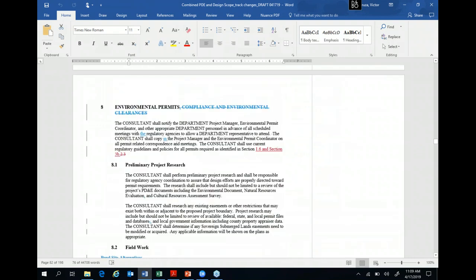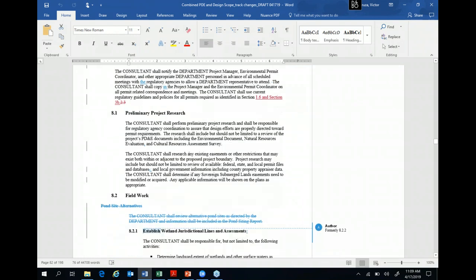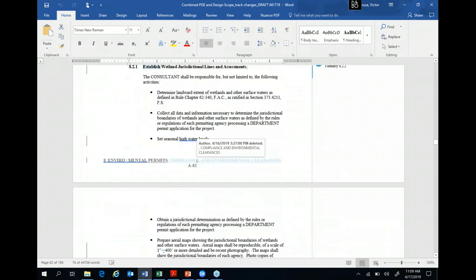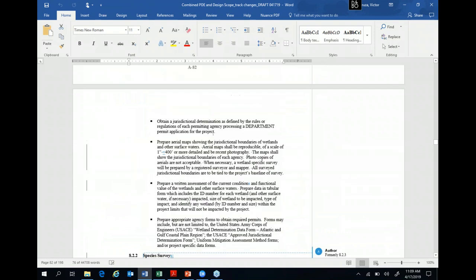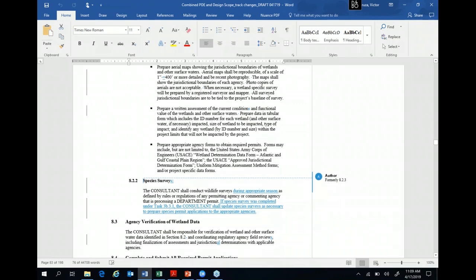So the idea here is that most of the data we analyze will hopefully be current and able to support the environmental permits application. So we're not going to be doing it twice. If we do it at the appropriate time of the year, we're going to be doing it only once. So the update is not going to be as significant as we do now.